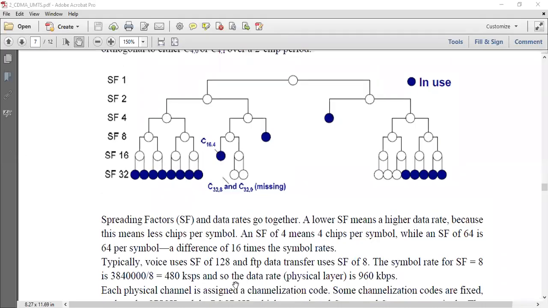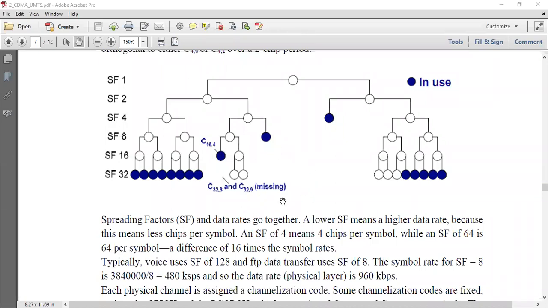As I said, if you select a particular spreading factor for a user, you cannot use its children. Now you see, a lower spreading factor can give you a better data rate, but when you allocate a low spreading factor, like 8, to a user, you cannot use its children.